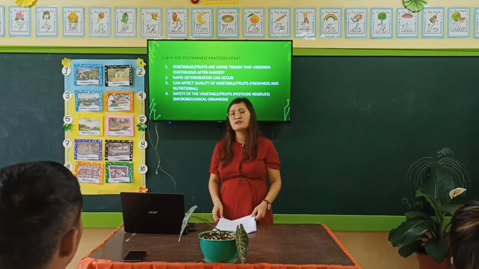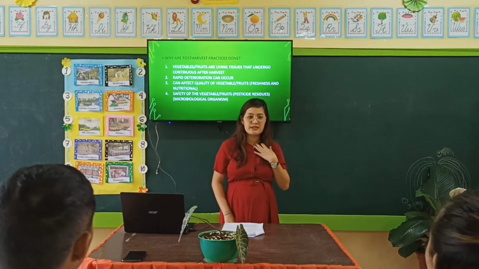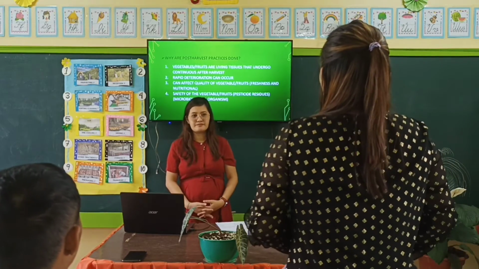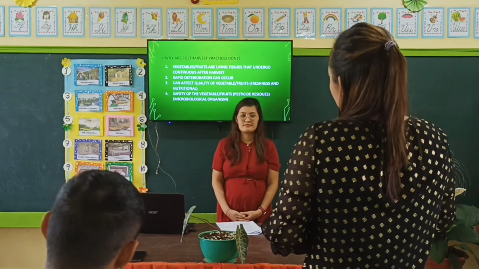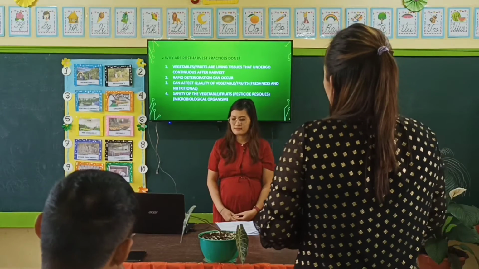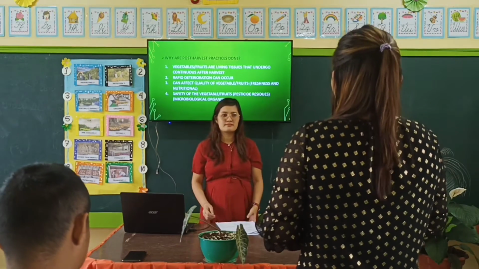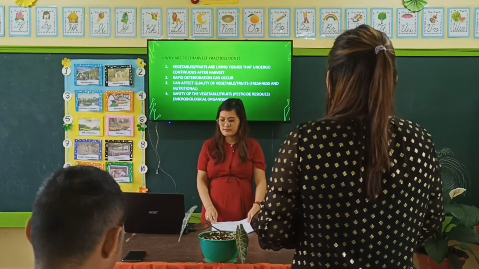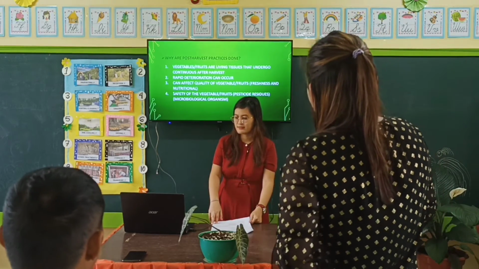So why are post-harvest practices done? May I request Daphne to please read what's on the screen? Why are post-harvest practices done? 1. Vegetables or fruits are living tissues that undergo continuous respiration after harvest. 2. Rapid deterioration can occur. 3. It can affect the quality of vegetables or fruits, freshness and nutritional value. 4. Safety of the vegetables or fruits, pesticide residues, microbiological organisms.